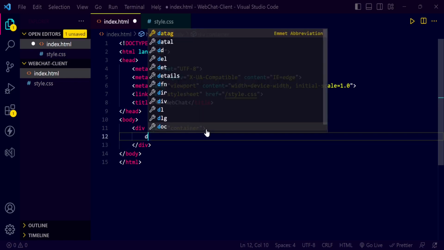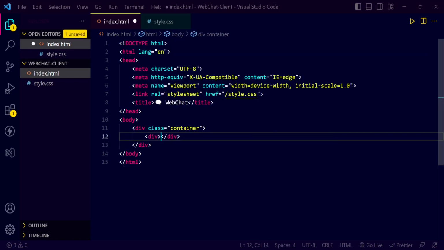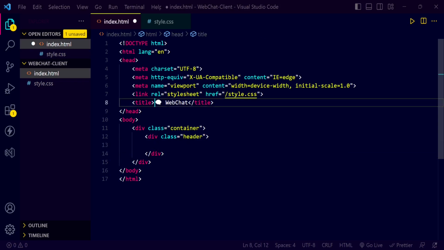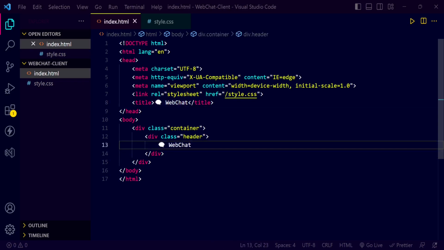Now we need one more div here, actually not one, three divs. So just type here div dot, let's name it header. Okay, so here we will define our header, and anyway let's copy this thing here. Good.